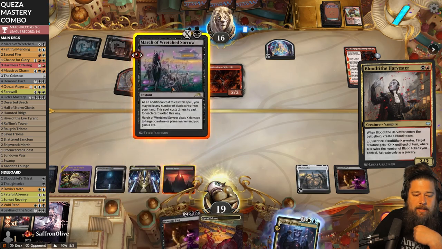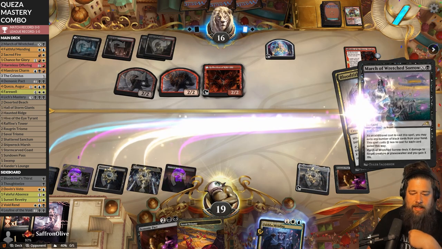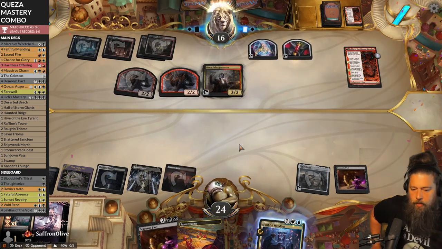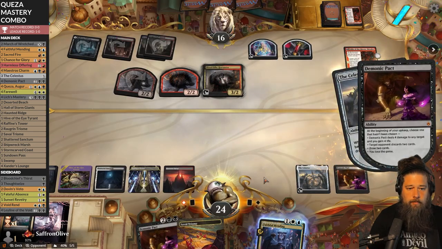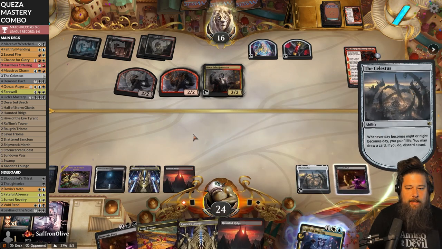All right, let's just go all out on this Reflections. Gain a bunch of life. Faithful Mending is going to be better next turn after we draw with Demonic Pact anyway. All right, so draw 2 cards. Do we find an answer? Do we die to our own? Oh boy, 2 lands. Okay.